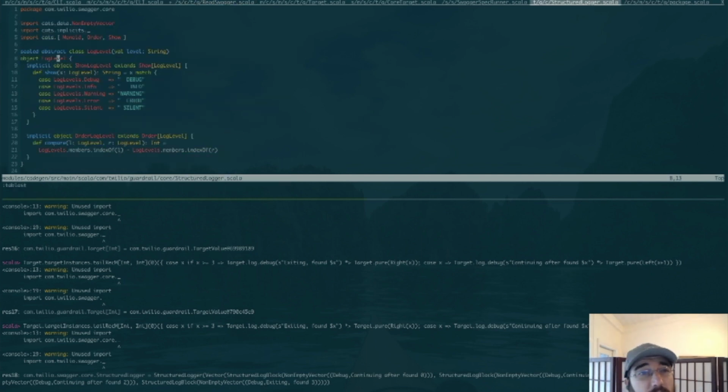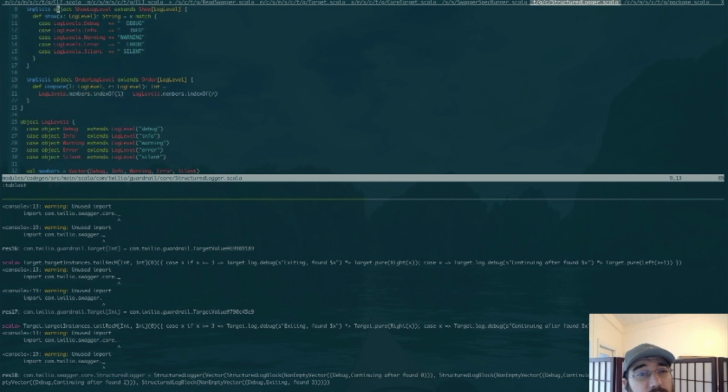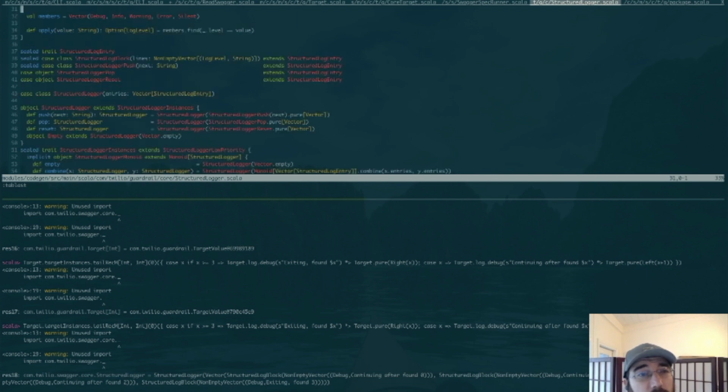What's the accessor? Structured logger extends that.